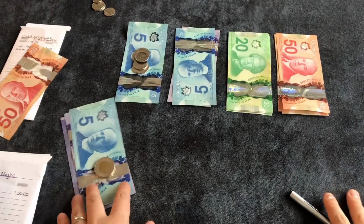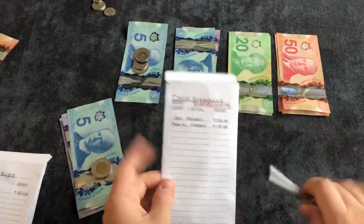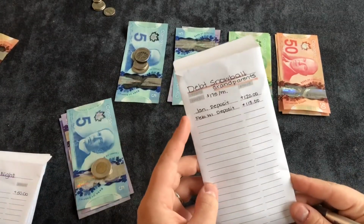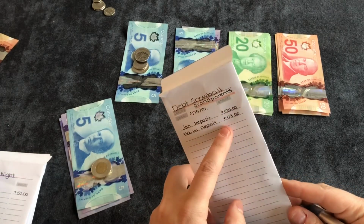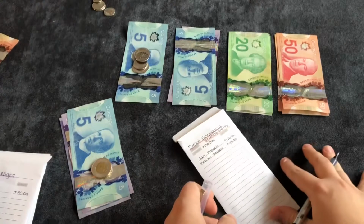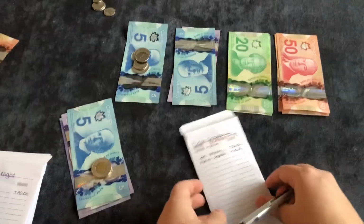Okay, so what I'm going to do with a little bit of this money is I'm going to put it in my debt snowball for the grandparents. I hope this part doesn't get confusing, but just stick with me here. So I need this envelope to be at $350. So if you take 350, subtract 120 and 113, you are left with 117. So I had 166 left over from this pay period, and I need $117. So that is doable because I had 166.